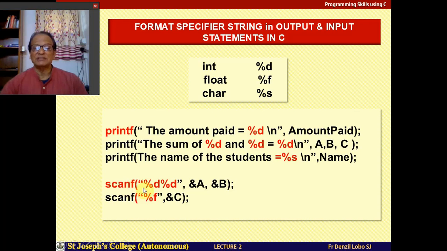Similarly, in the input statement, the scanf statement, we just put these specifiers within inverted commas as I've done here, and ampersand A, ampersand B. Now, don't worry about why it is ampersand, etc. But please remember, whenever you use the scanf input statement in C, you have to precede your variable by an ampersand. Why, I will explain to you when we come to pointers in C. But when it comes to character strings, I do not have to give it. I will deal with that later. So scanf again with %f, this is a floating number, therefore I put %f and ampersand C.